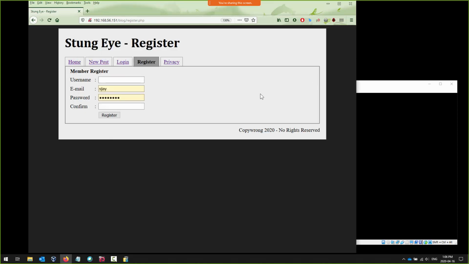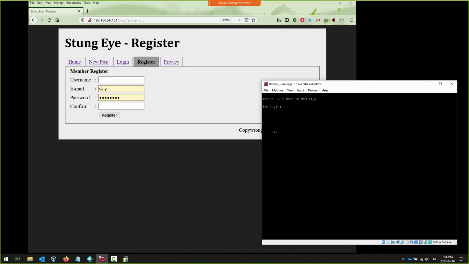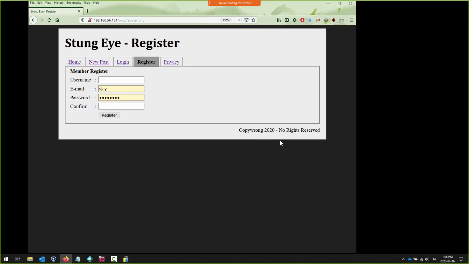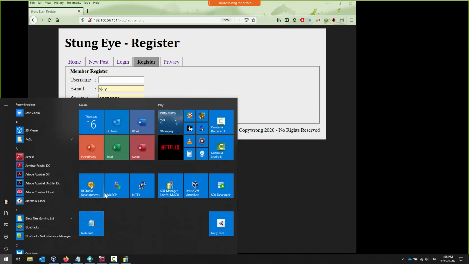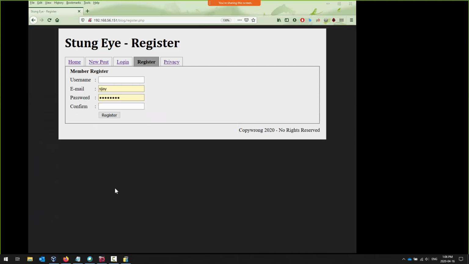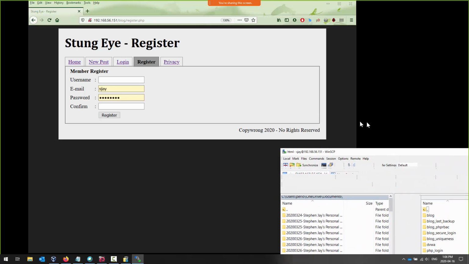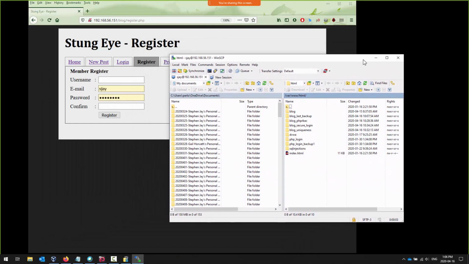If not, we are recording this so that we can share it and you can pick up this work later on. Of course, this is all happening on Debian, but we don't need to log into Debian to do this because we have PuTTY, though we don't really even need PuTTY, because we also set up our environment properly so that we can create content through WinSCP. Even though we're not logged in as root, we've probably done the directory structure properly that allows us to do these kinds of things.